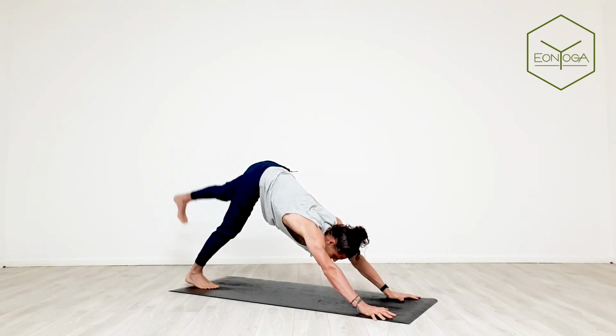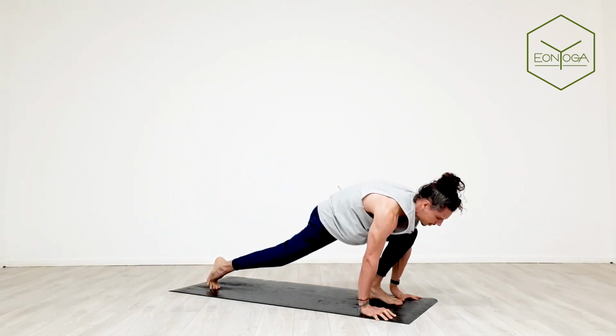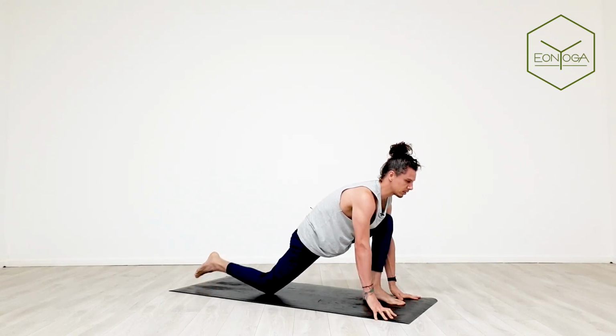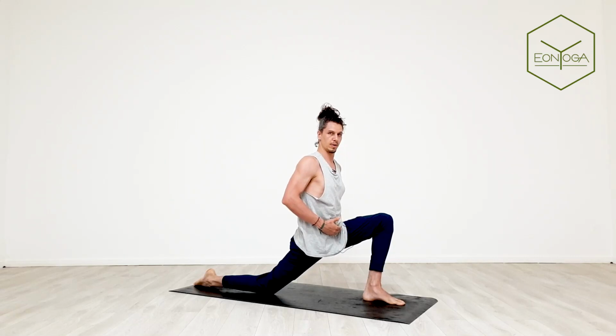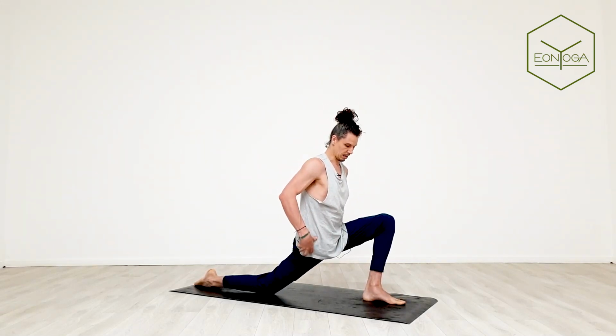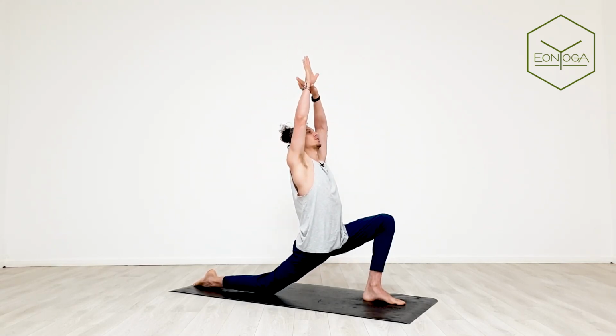Inhale, raise your left leg. Exhale, control position, your foot between hands. Bring your back knee down. As you sit up or come up, tilt in the pelvis. Feel that neutralizing in the spine. Sink your hips forwards.